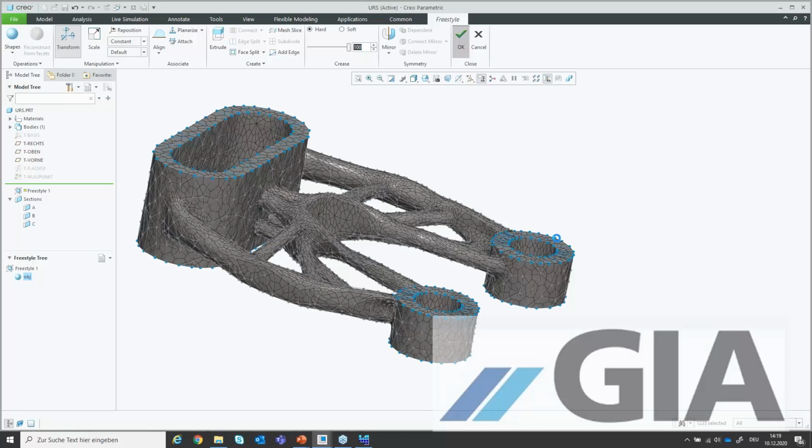And now I'm accepting those surfaces, and now my freestyle surface will be saved in my Creo Parametric environment. I have a B-rep shape of that one, and I can build a volume with that surface later on. This is also taking 10-20 seconds, and in the meanwhile I'm going to have a look at the question panel.